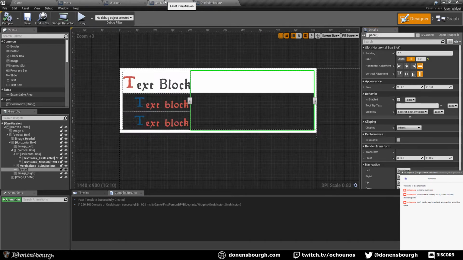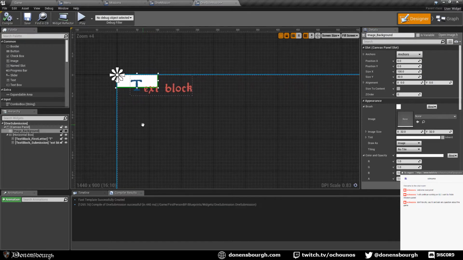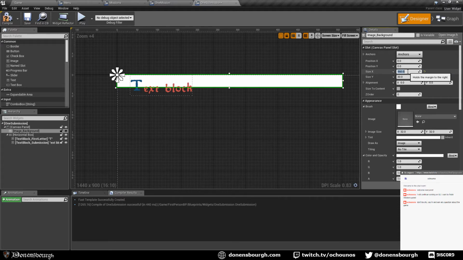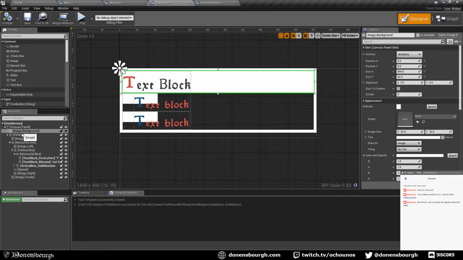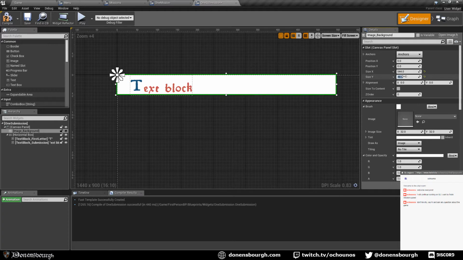Need to be a variable, and this one that I'm just managing is image background also with no variable. And then finally this one should be exactly the same, so the position is fine, and then what I need to use is 600. No, it needs to be the same size as this one, so it's just here, and then probably something smaller for this one.